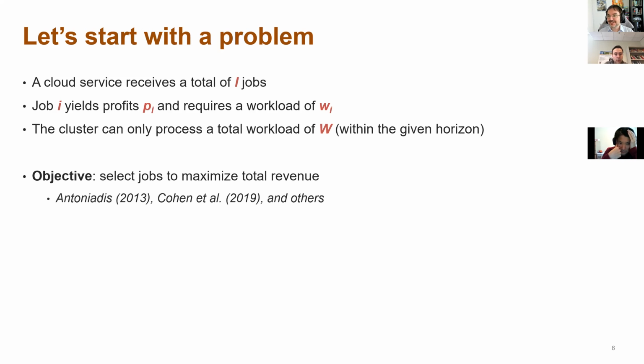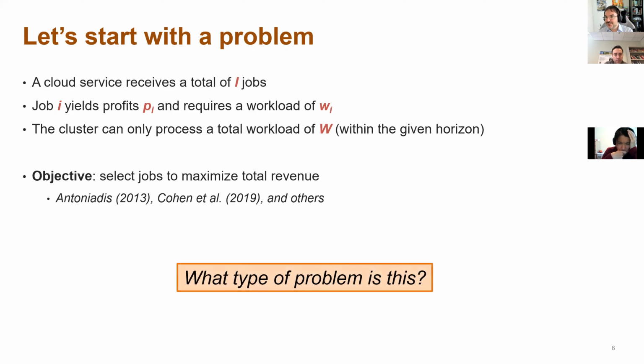All right. So this seems to be a very fundamental problem. People are studying it nowadays, it's very pervasive in different contexts, with different variations of this problem with some uncertainty elements. But this is a very fundamental problem in cloud service, right? So let me ask you, what type of problem is this? How would you formulate this problem? Who can tell me, at least in the chat, something? What do you think, how could this problem be solved, or how would you even formulate this problem? What class of problem is this?